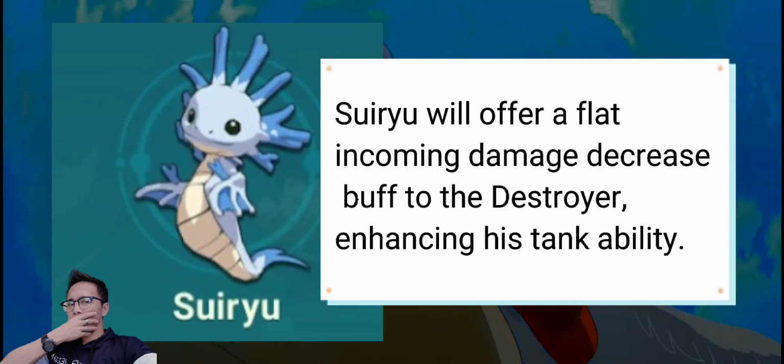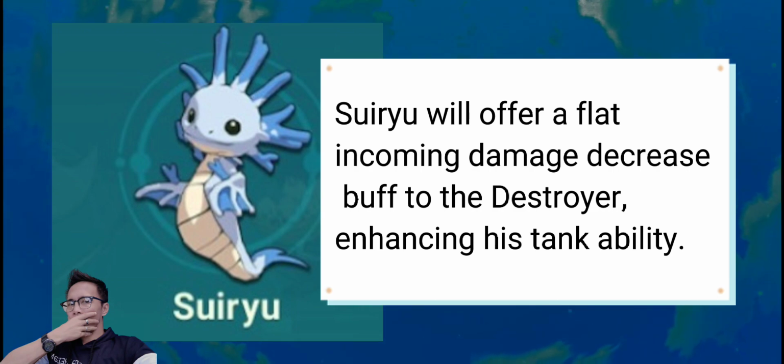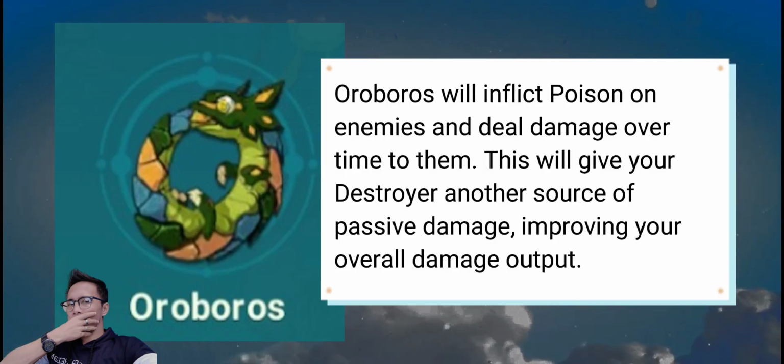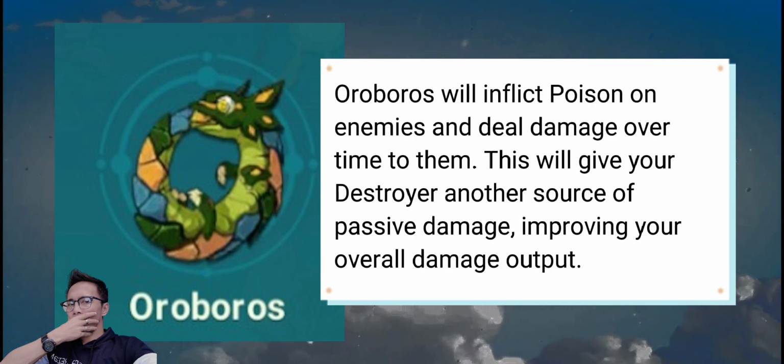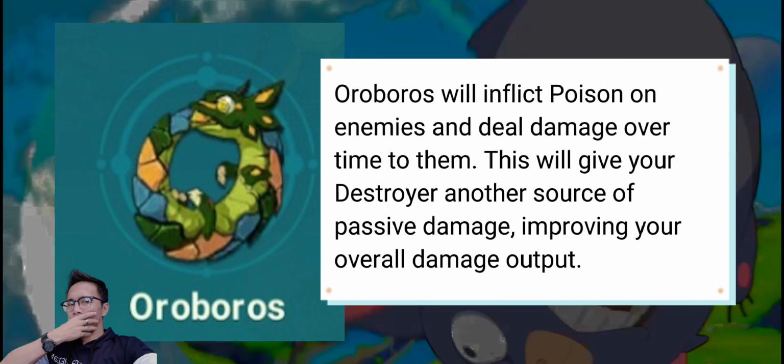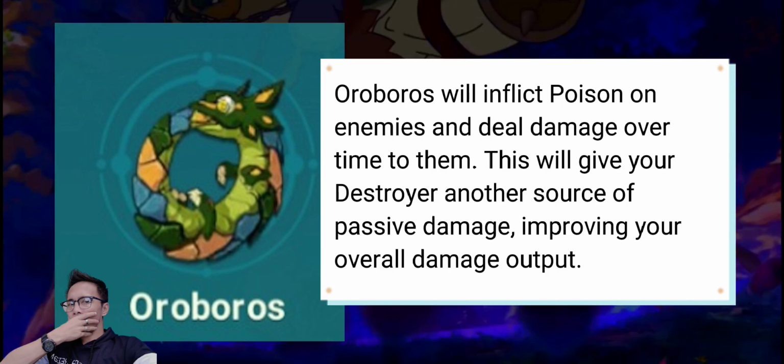Sweary will offer a flat incoming damage decrease buff to the Destroyer, enhancing his tank ability. Ouroborosil will inflict poison on enemies and deal damage over time to them. This will give your Destroyer another source of passive damage, improving your overall damage output.